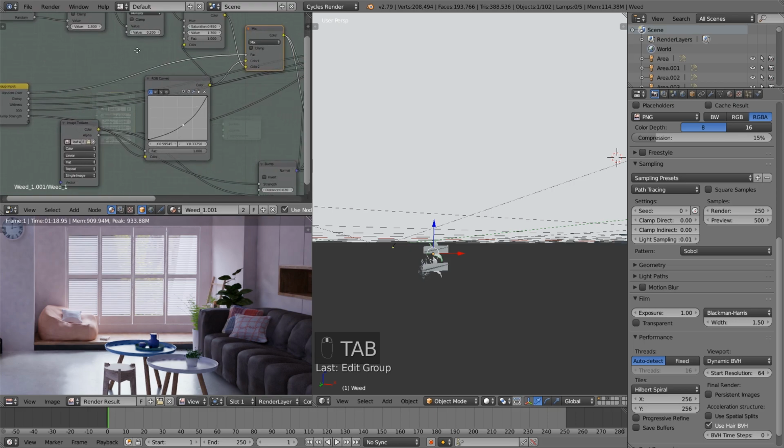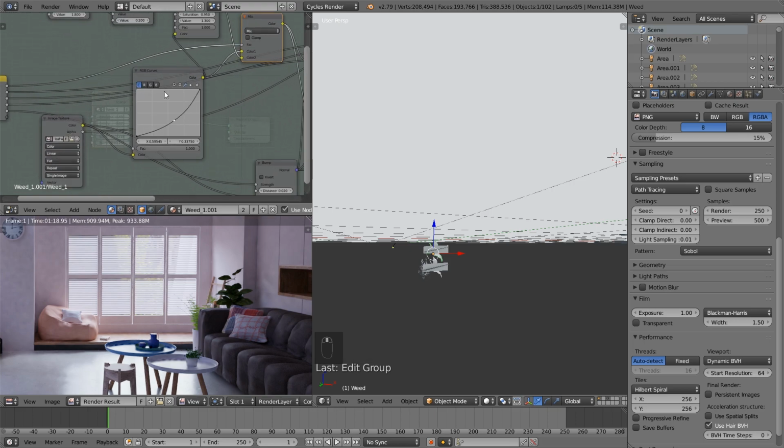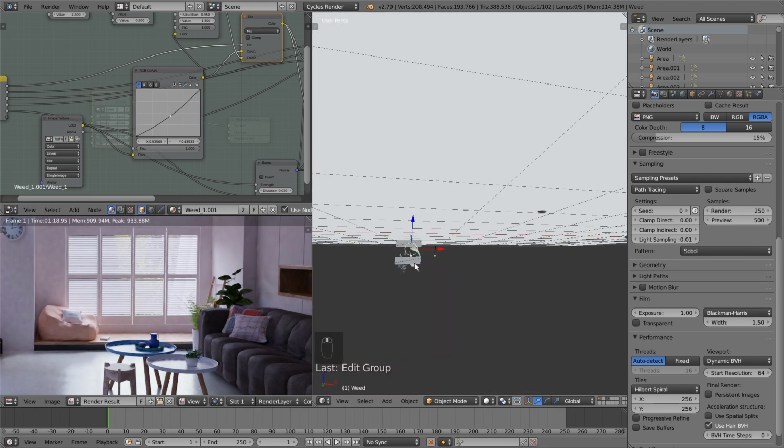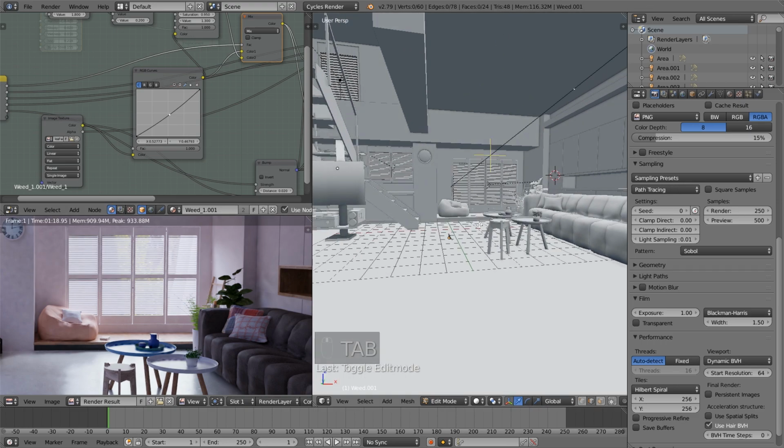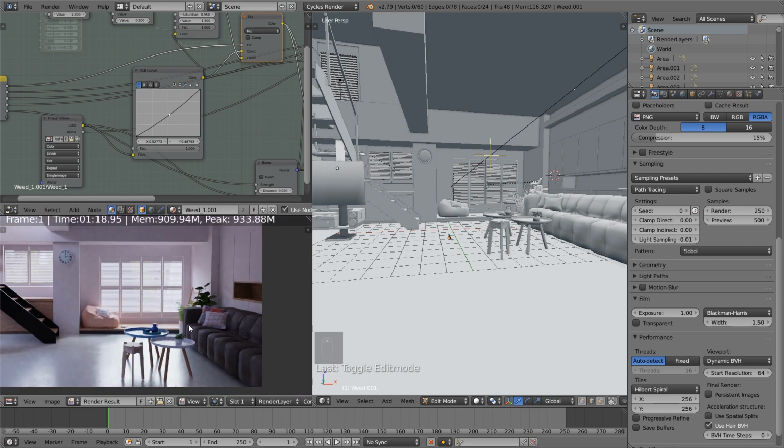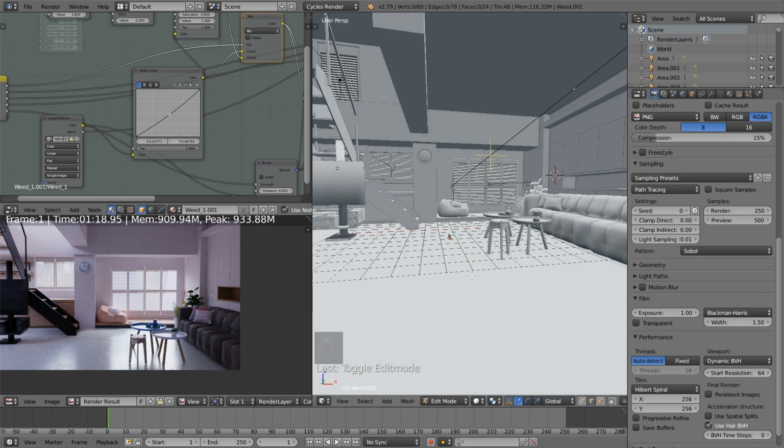So I'm going to brighten this up a little bit by taking the color up a little bit. There we go. I have two of them here actually. Just brighten it up a little bit. Okay, that's all I want to do. And that should help quite a bit. So with those changes done, I think we're ready to render and composite our image.